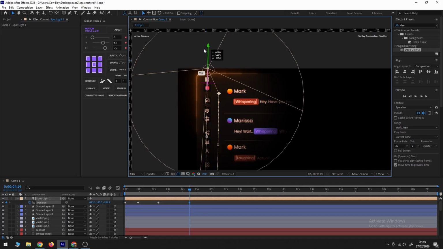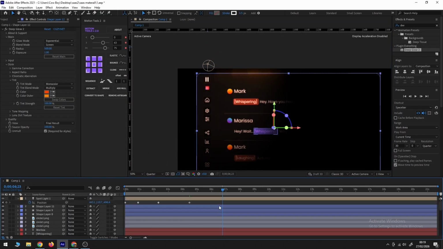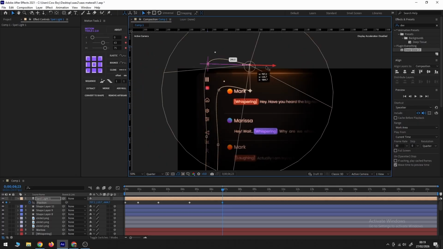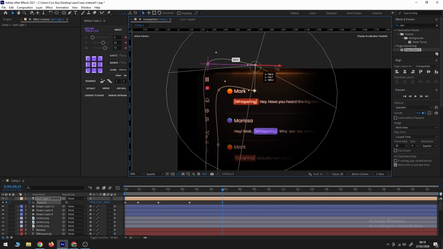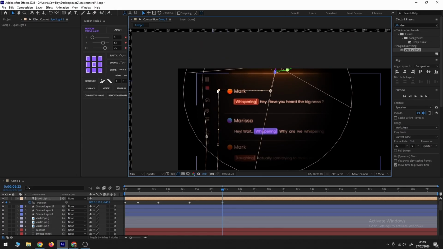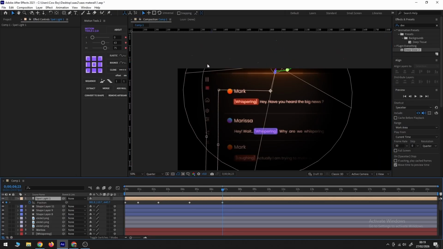Now I will just reposition this light again, and repeat the same process. Just sharpen these corners by handling these handles of these anchor points. Just shorten these handles.